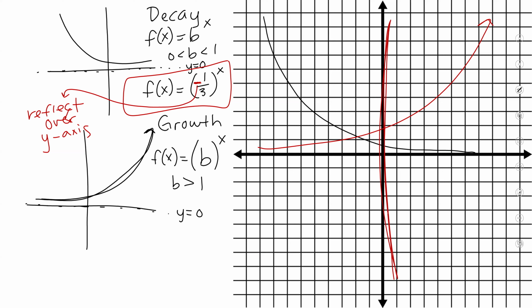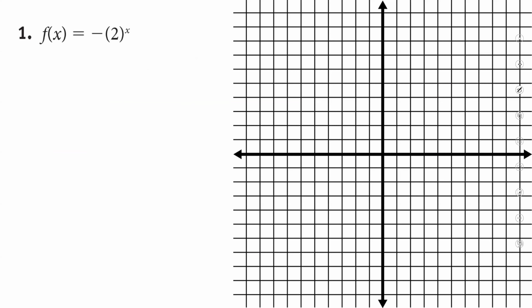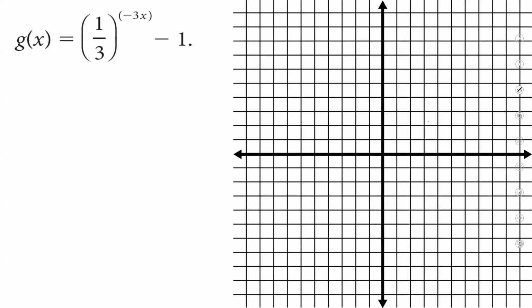Okay? All right. So guys, I want you to try to graph this one. Tell me what this looks like. Try to graph it on your paper. Ready, go. All right, y'all had some good graphs on your boards. Let's talk about this. What does this tell me? It's decay. So I know that it normally will look like this. On the inside, I have a negative. What does this mean?